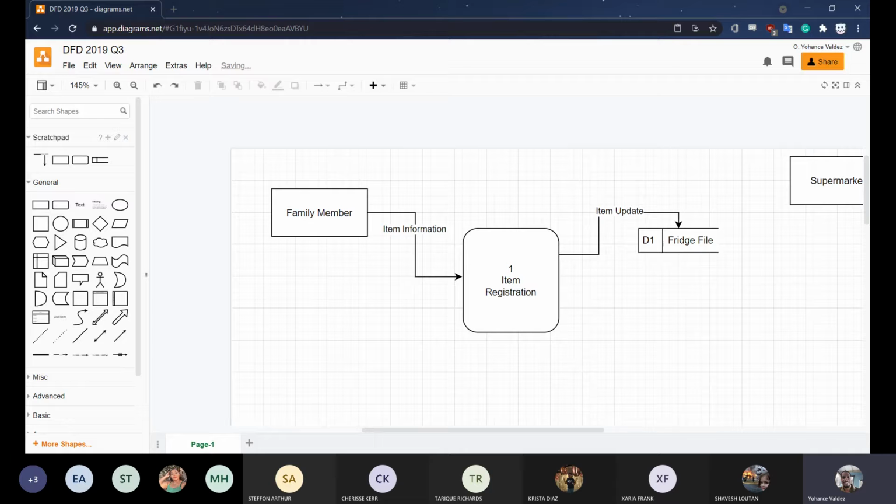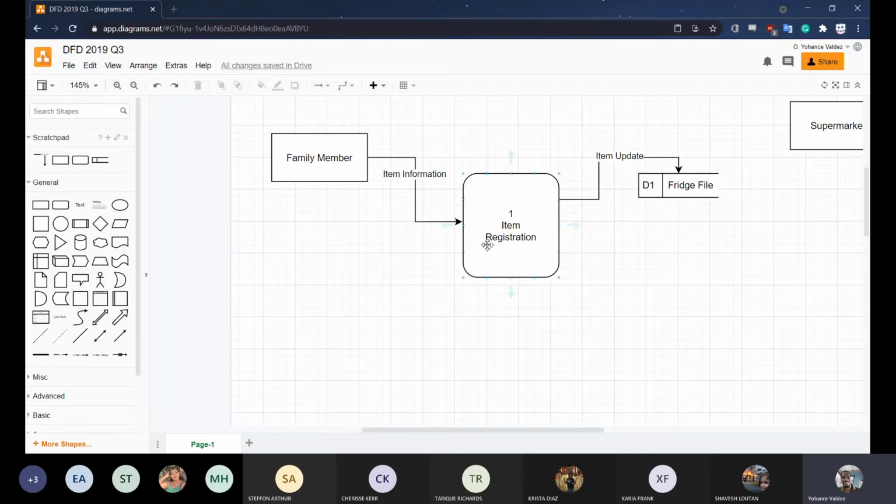When items in the refrigerator are used up, they are scanned again, and the refrigerator file is updated to know that the item no longer exists in the refrigerator. Some of you had this item registration and then item removal, or some of you merged this into one process.